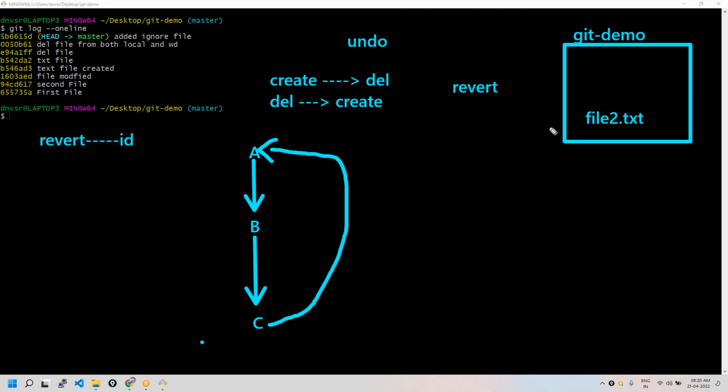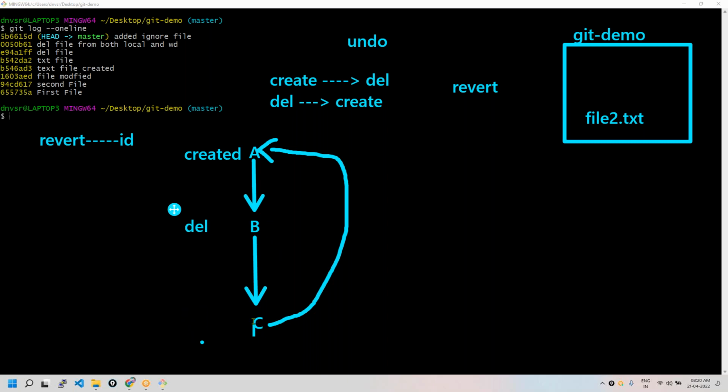Let me tell you with a scenario. Suppose commit A is there, where I have created a file. Let's say I have reverted it, so the file is deleted, and commit ID B is generated. Again, I have reverted it, meaning reverting the revert.